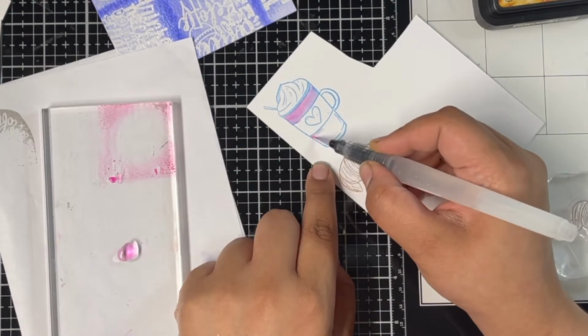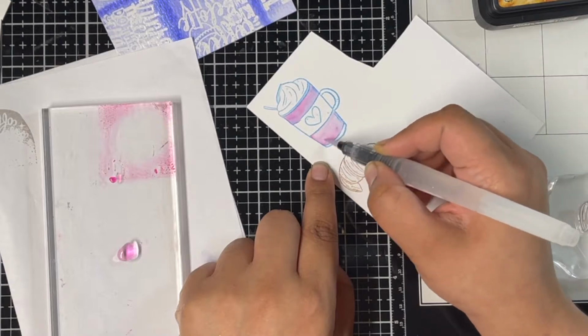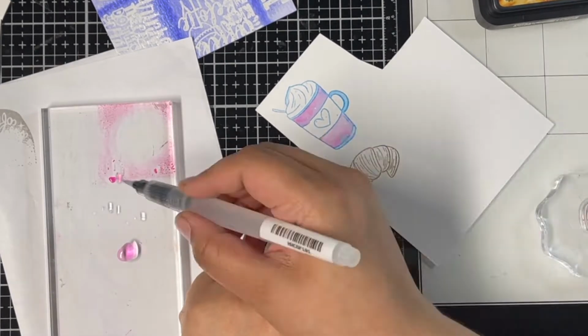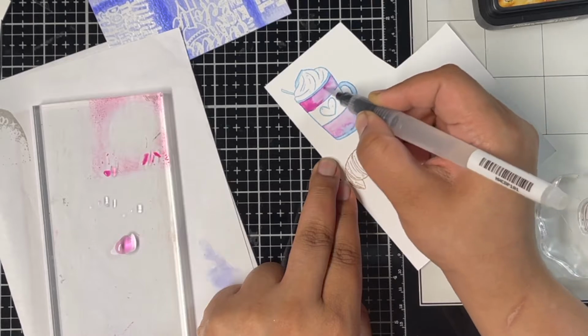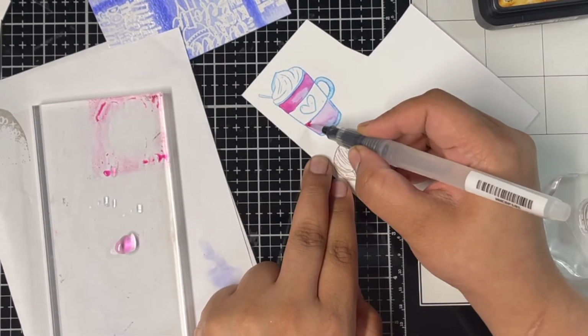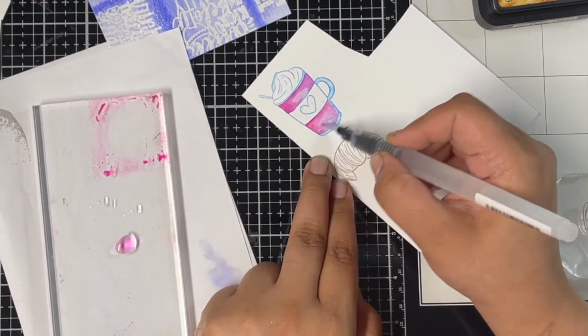I've smushed Pink Raspberry Distress ink on my acrylic block, and I'm coloring the coffee image using that pink color. You would think if I wanted to color it pink, why didn't I stamp with the pink color instead of the blue? I wanted to make it look like a glass container in which you have a strawberry flavored drink. And to create that glass container, I needed to have those blue lines instead of pink.